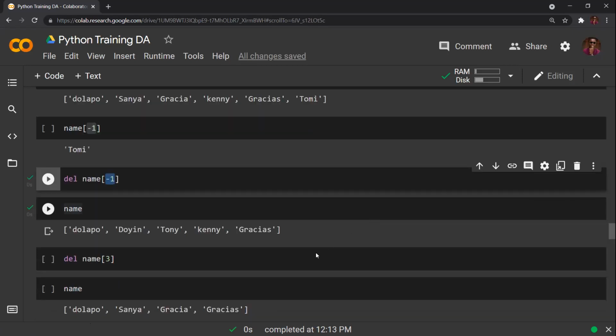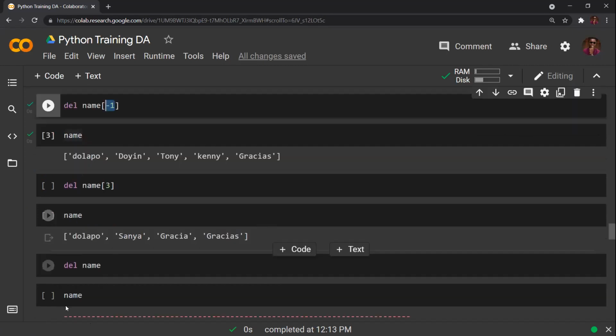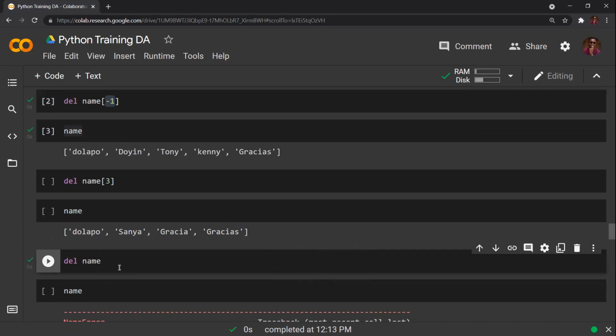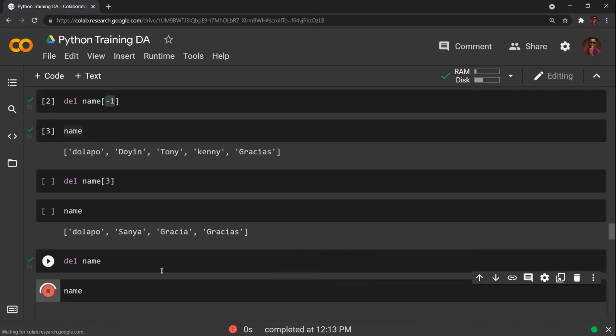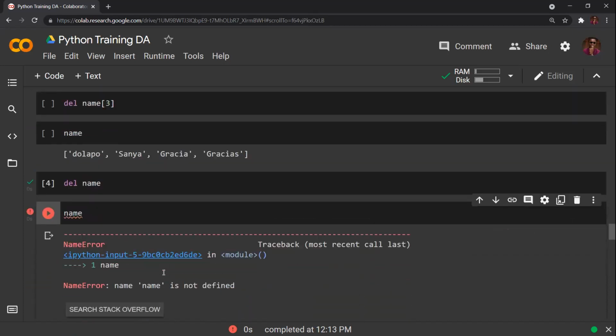This is basically the same thing. If I delete name without putting an index, and I run this cell trying to get the list I had before, it's going to show me a name error because it can't find that variable or list we are trying to call.